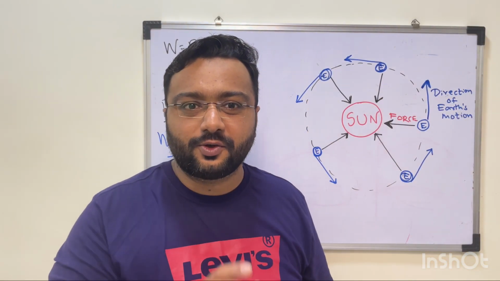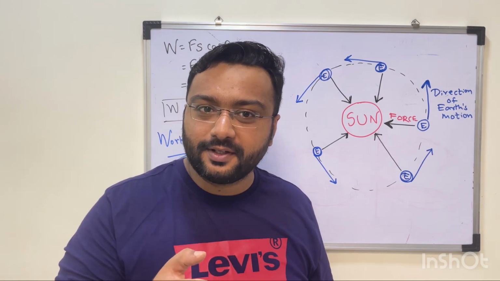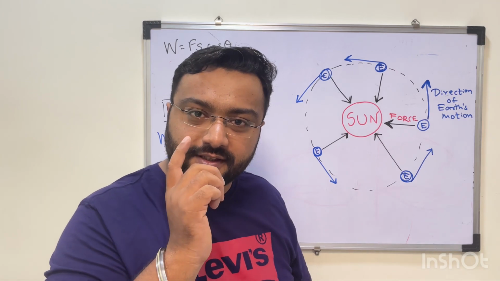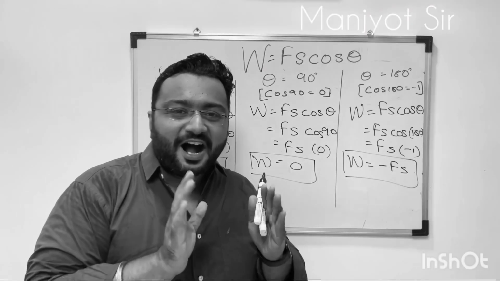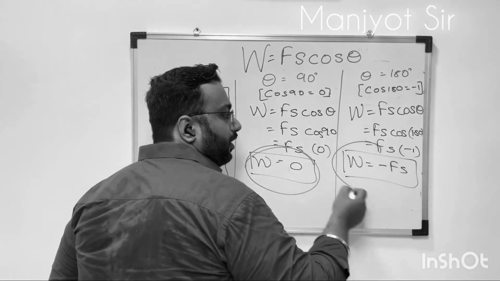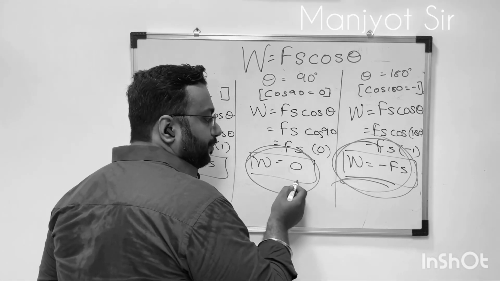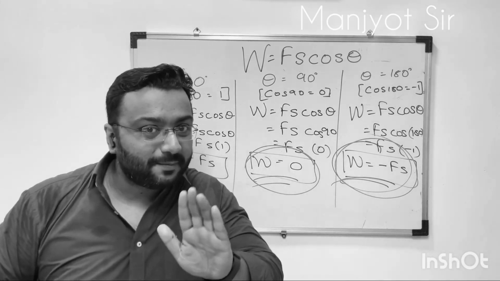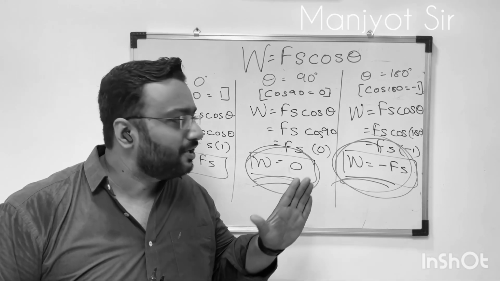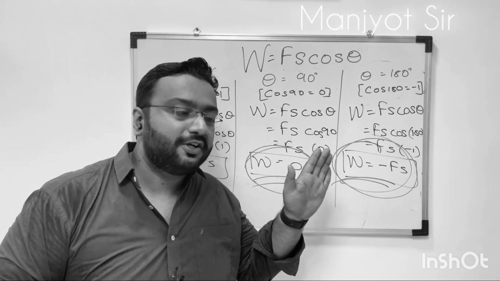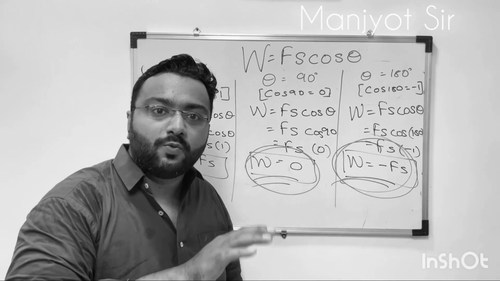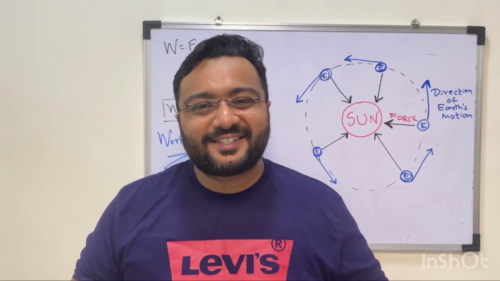Today in this video we are going to study and learn some examples of the thing that we have studied in the previous video. Remember, this was the thing we studied in the previous video. I am going to tell you the importance of these two. What is the important thing that we have learned from these two formulas? What happens when W is equal to 0? Or we can say, what is the exact meaning of W is equal to 0? And what is the exact meaning of W is equal to minus Fs, that is negative? So what happens in this case and what are the examples? So let's begin with this video.